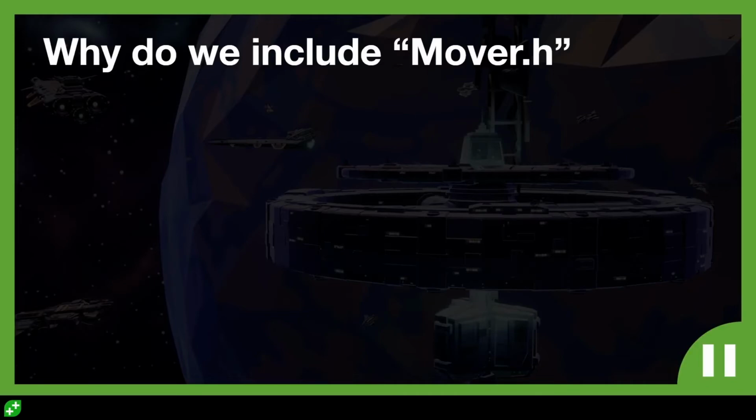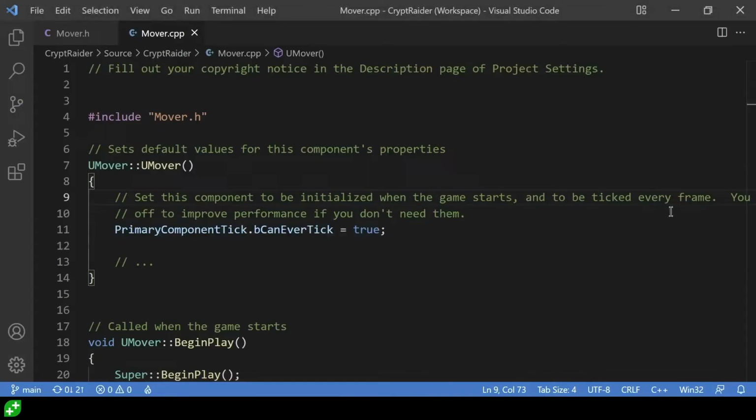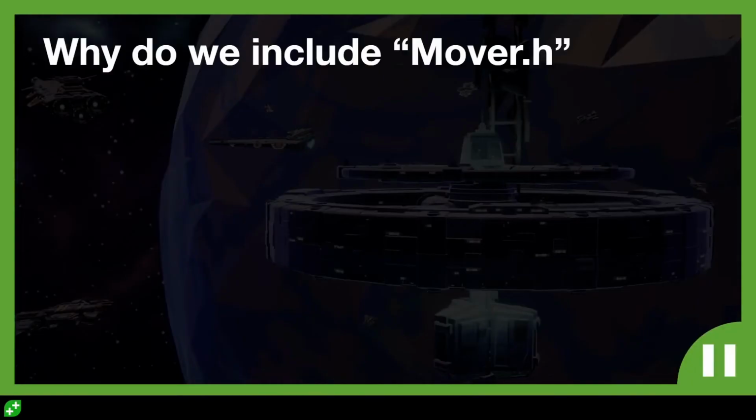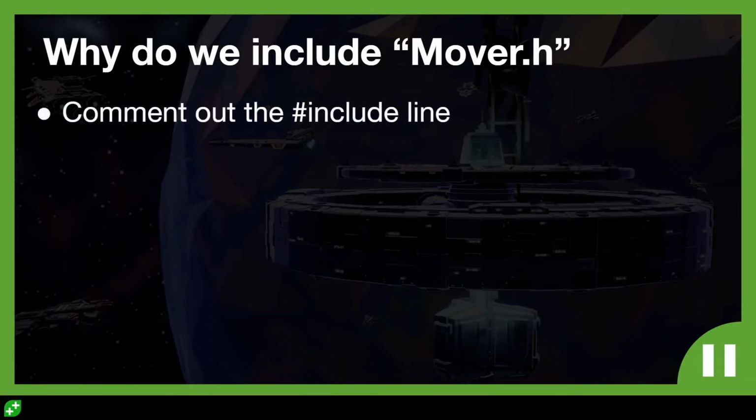So I'd like us to do a little experiment and try and figure out, why do we include mover.h in our mover.cpp file? What's the reason for it? Why can't we just compile the C++ file without including mover.h? So the experiment we're going to do is we're going to comment out the hash include line, using a double / to make a comment in front of that line, which will basically make it get stripped out by the preprocessor instead of the preprocessor replacing it with the contents of the file.